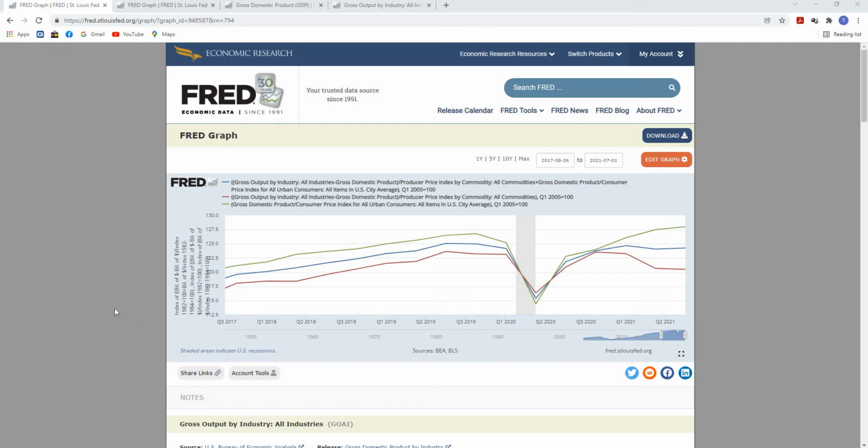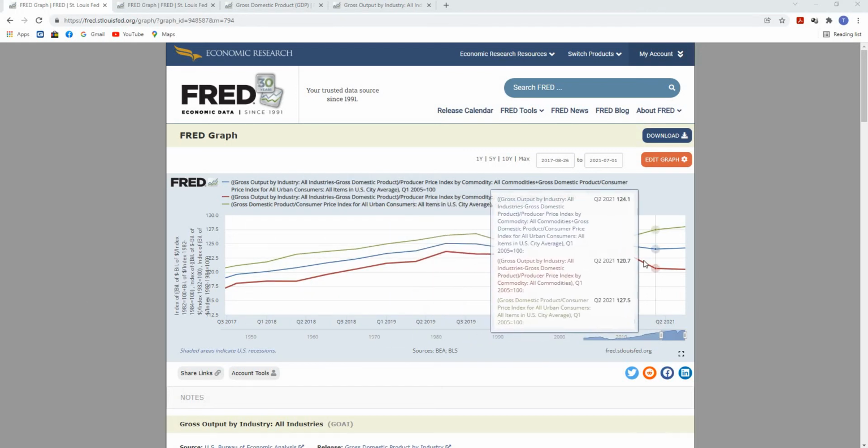Gross output is a broader measure. It takes into account the sales of intermediate goods, or what businesses sell to each other to produce that final good. In an income statement, it's a way of looking at the sales or revenue of an economy, whereas GDP is just concentrating on the net income. So when you take a look at the sales and subtract out the net income, you account for operational cost and what it takes to make that final consumer product. And that's why I find it valuable.